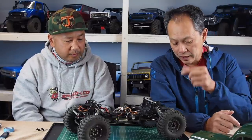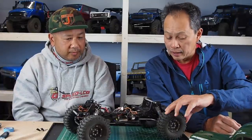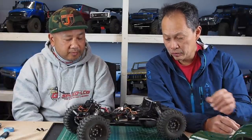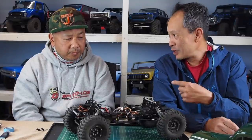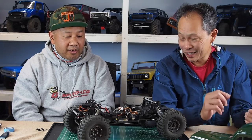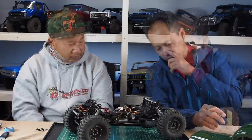So I noticed a lot of these guys run Ottsix, a very expensive tire. That's not easy to tune. They have to be optimized for the vehicle with weights. But something really technical is the foams. It has to absolutely match the foams. And they're doing not only dual stage foam, but triple stage foam sometimes. Yeah, they had run triple stage, and now it's pretty much back to dual.